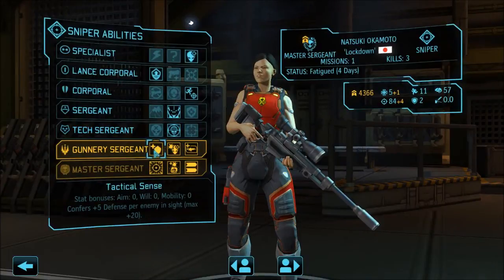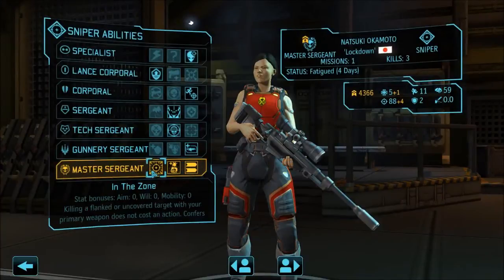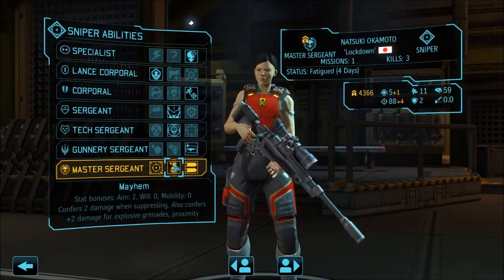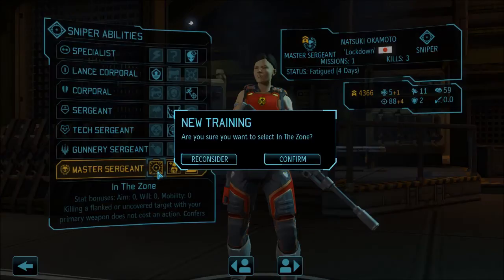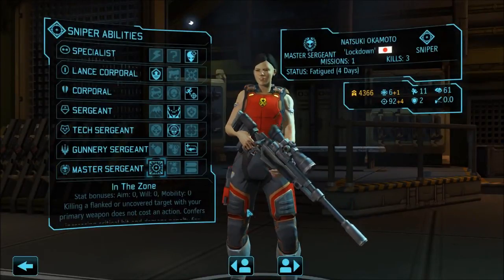The next one, tactical sense, is defense. Bring him on gives you more offense. But for this guy, because he's a snapshot sniper, I'm going to go with lock and load, because I'm going to be taking in the zone at his top level. Versus Mayhem. Mayhem does give him +4 damage, but he's only going to still get that one shot. And so I got the lock and load, so he has more rounds for in the zone. You could also go with double tap if you prefer, but for this particular build, I prefer in the zone. And that's your sniper. Now let's take a look at the other build for the sniper.